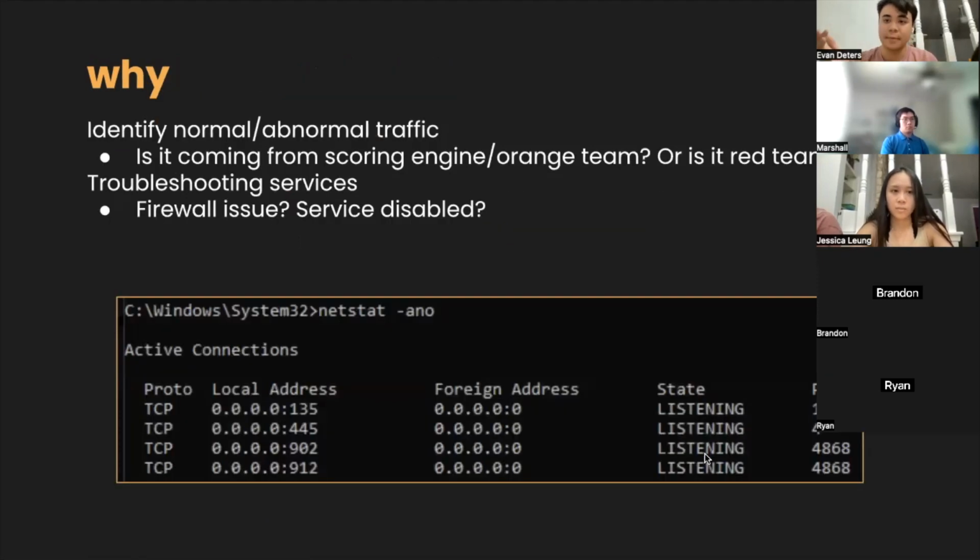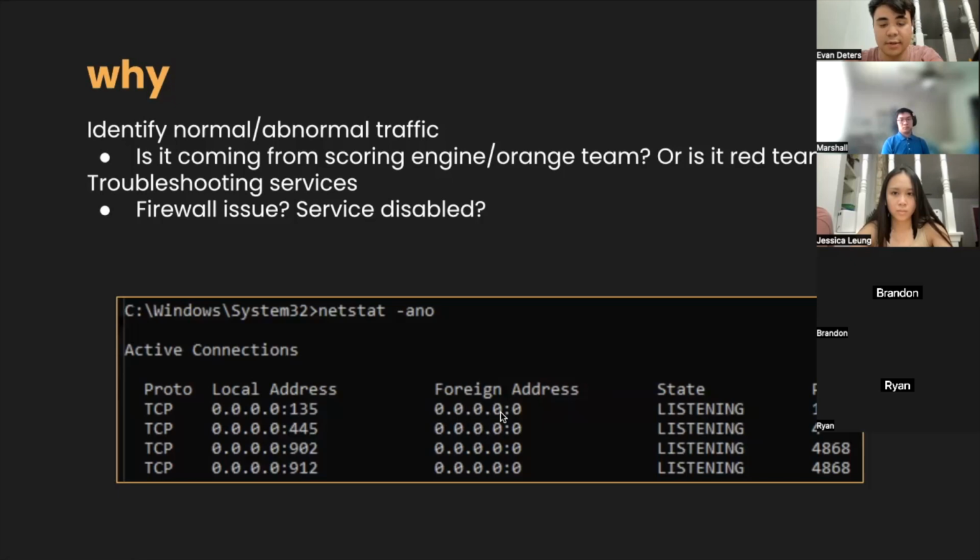And so why would you need to know about sockets? Well, here's a little command I ran in my terminal showing, oh, here's what's being hosted on my device, right? These sockets, 0.0.0.0 means that this 135 service can be accessible from any IP address that would be associated with this computer. And then the foreign address is showing what IP is connected to this service right now.